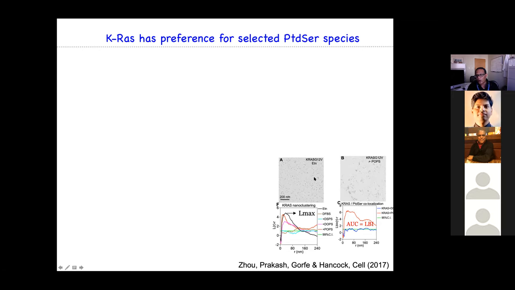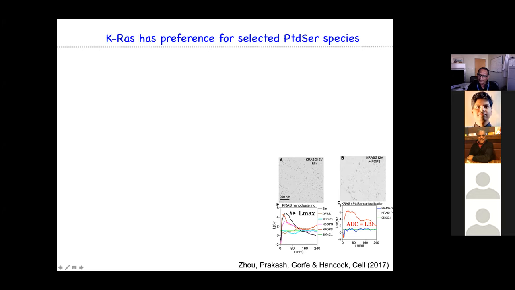They're using gold-labeled antibodies that are specific to our protein of interest, in this case KRAS, and they get these kinds of images, these black dots. Then they use Ripley's K function for analysis, and they get these kinds of curves. For the rest of my talk I will show Lmax, which is just the maximum value of the curve here. For the black, for example, it would be about 4.5 or so. That serves as a summary statistic of clustering of a protein, in this case G12V KRAS.